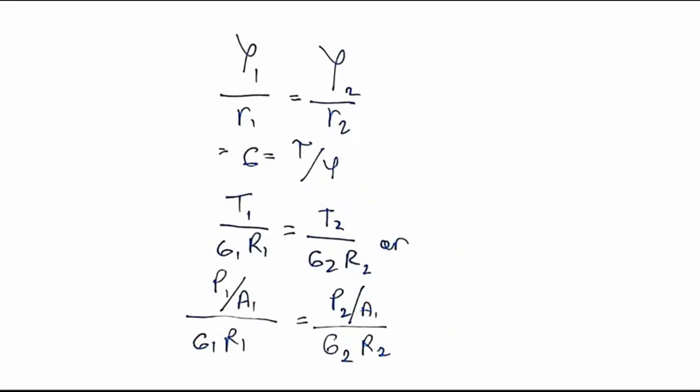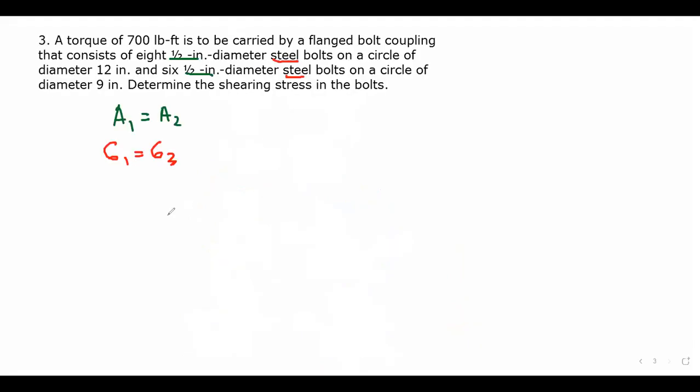Balik tayo doon. So, para siyang statically indeterminate members. Kung naalala nyo yun. Di ba? So, ayan. So tau 1 over R1 is equals to tau 2 over R2. And katulad sabi ko, lahat ng mga subscript 1 guys is yung outer natin. And then yung lahat ng subscript 2 is yung inner. So malalaman natin yon dito. Anong may mas malaking diameter? Anong may mas malaking circle of diameter?